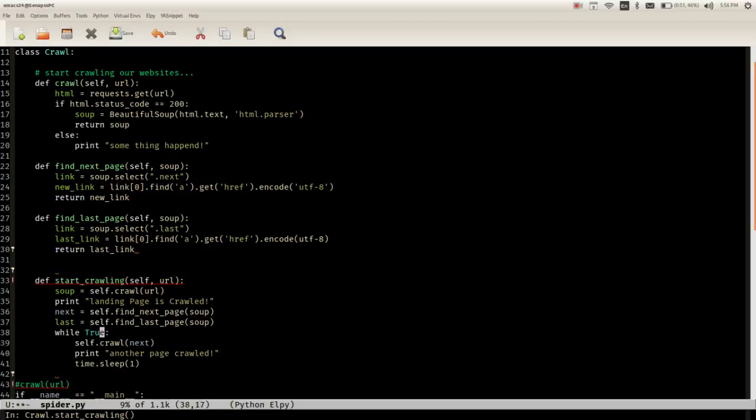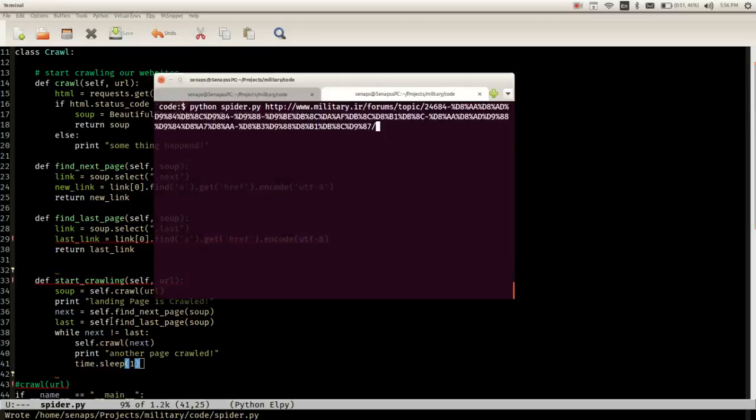So while next is not equal to the last, while these two things are not equal, just do what you have been doing up until now. Let's check if we have any problem with this.